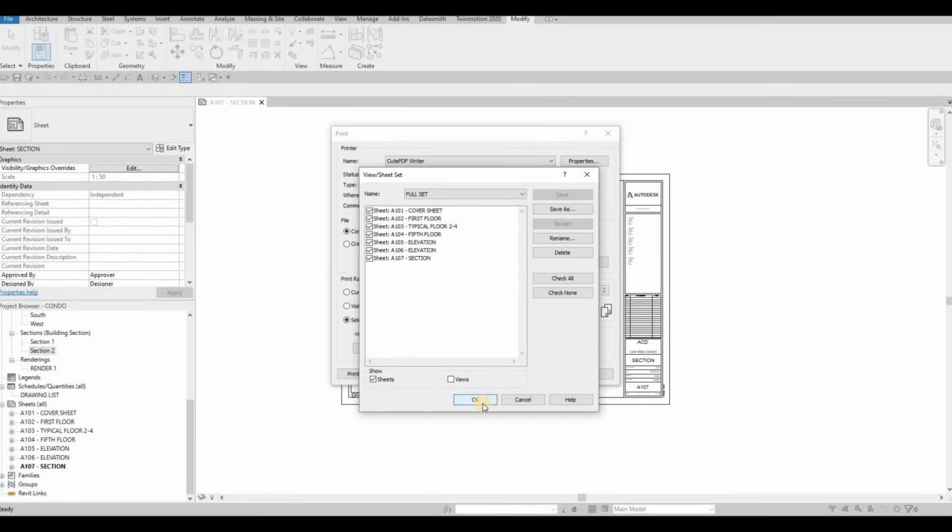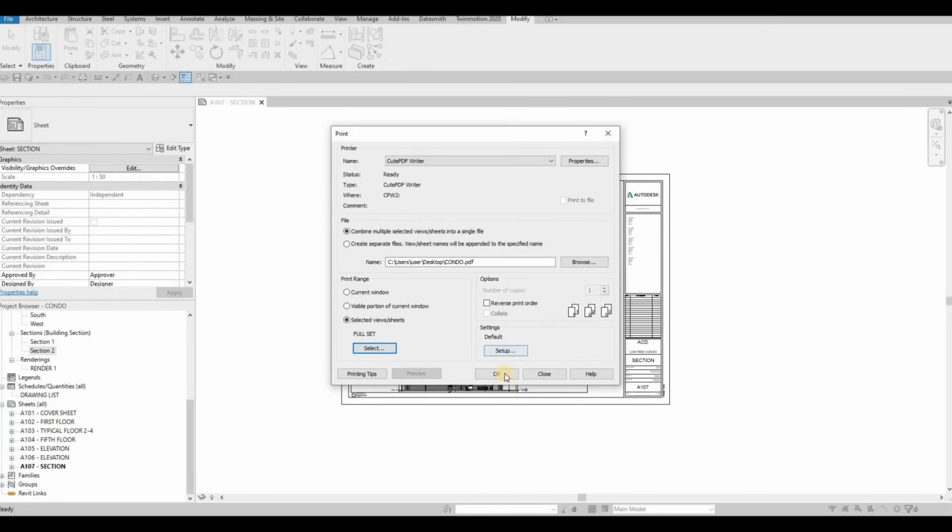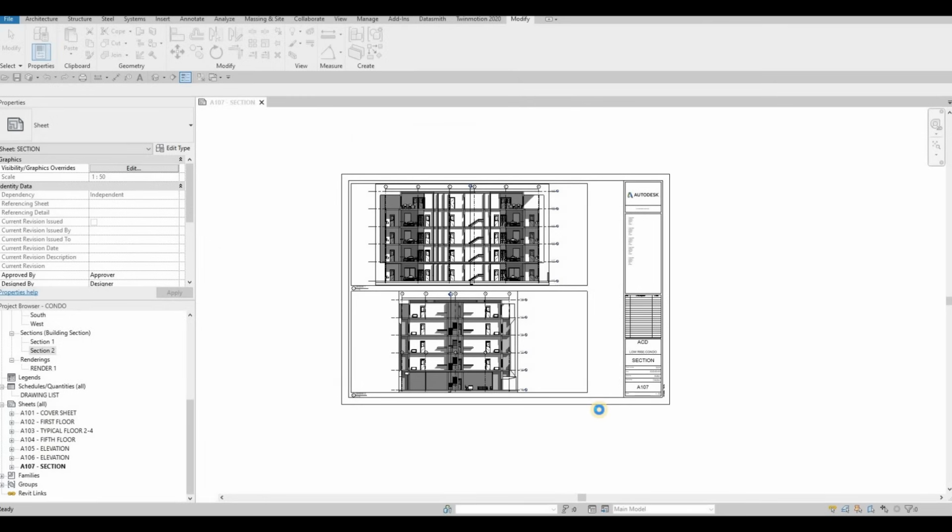I have a project that has like 200 sheets, and in order for me to organize everything, I have these presets already ready, so that anything the client wants, I'll be ready to print it. And then here just press OK, and let's wait for that to print.